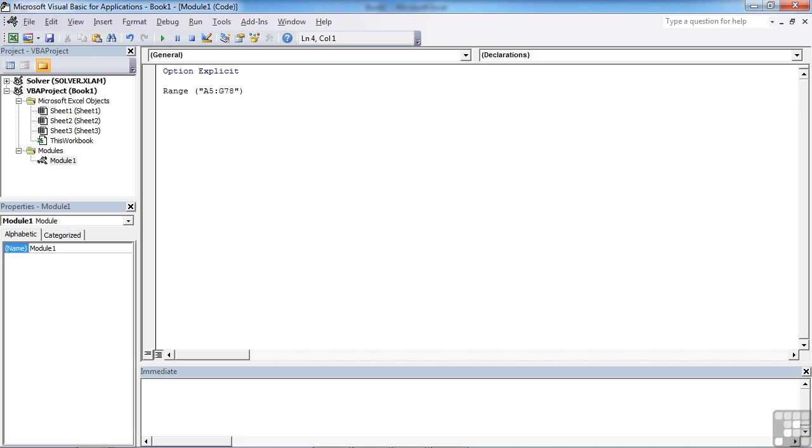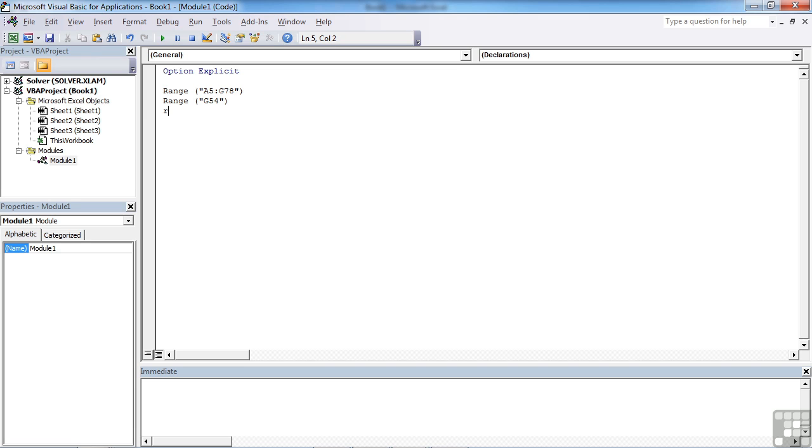Now you can use the range statement, as we've done there, to reference a range of cells, or we can use it to reference a single cell. And we'd use the same object, Range, open brackets, open speech marks, G54, close speech marks, close brackets, and that will refer to a single cell on the current worksheet.